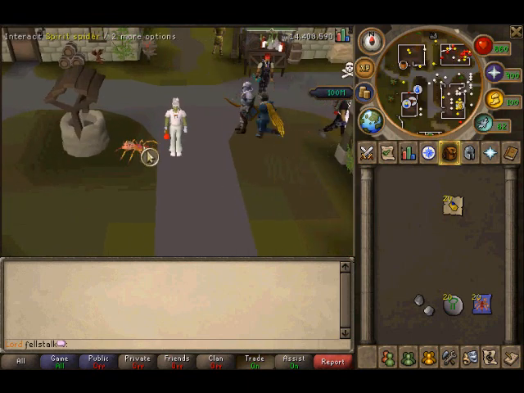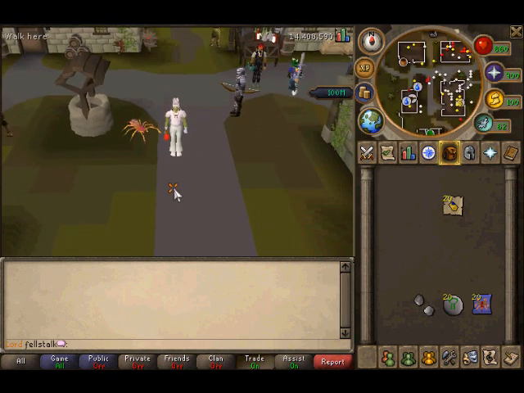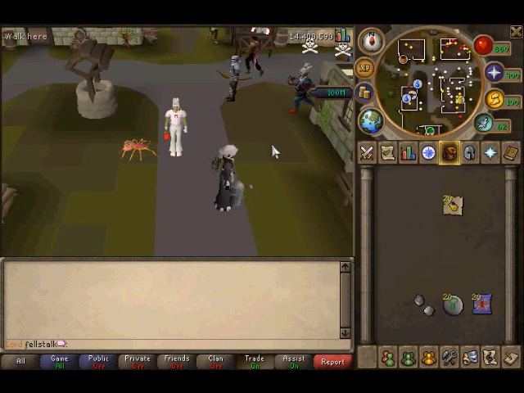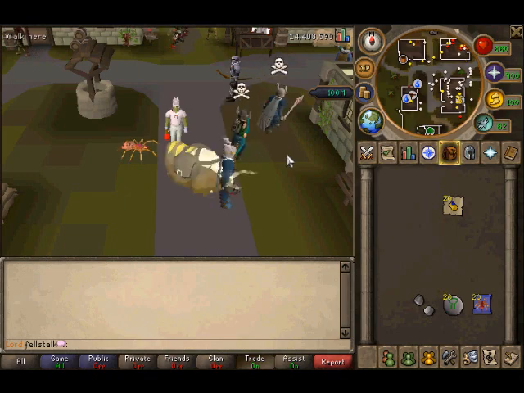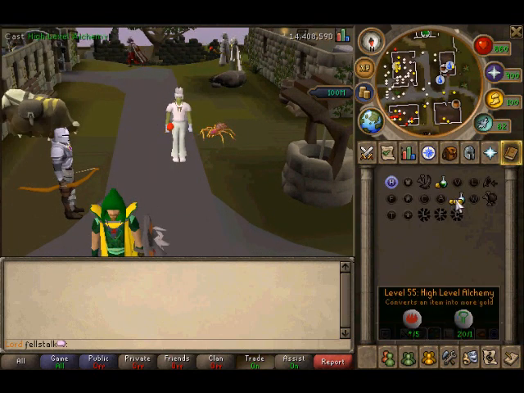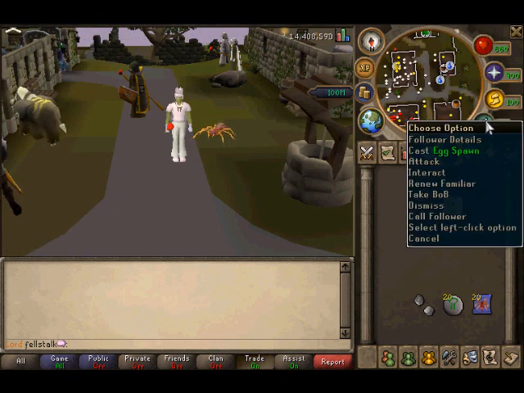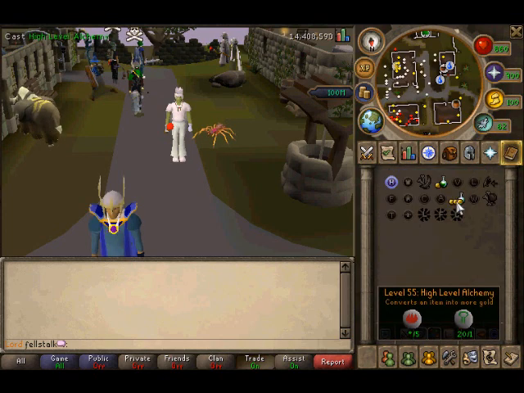which is what you do for XP, and you can make money at the same time. So what you do is you have either a spirit spider, which requires 10 summoning, or a fruit bat, which requires 69 summoning, I think. Somewhere near that. Ugh, stupid yak. So what you would do is you'd set your familiar's special move on, like right here. Then you select left follower details. You click special move. So whenever you click on this, it'll just automatically do the special move.